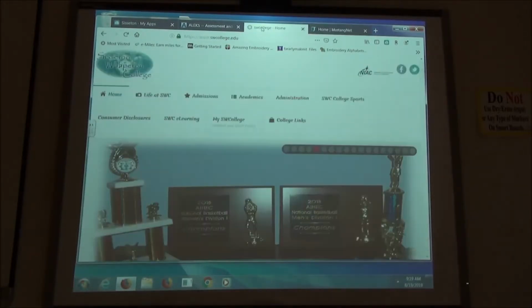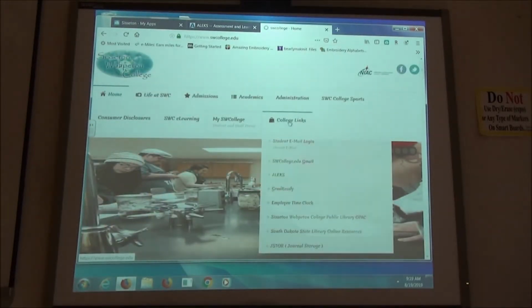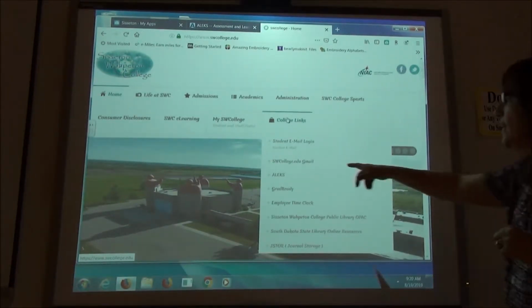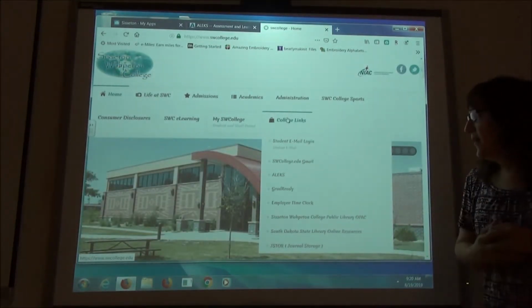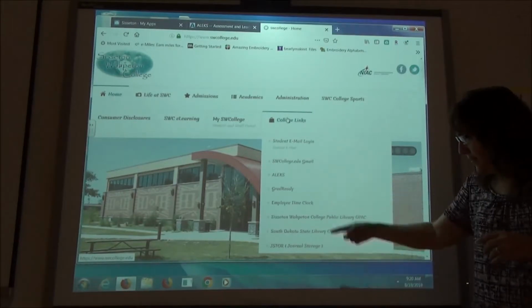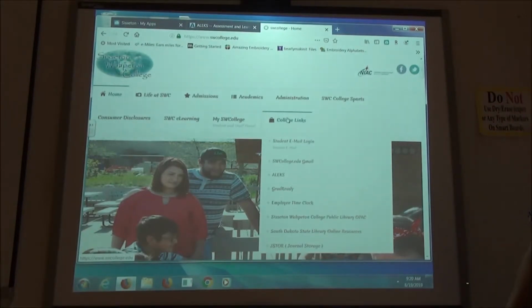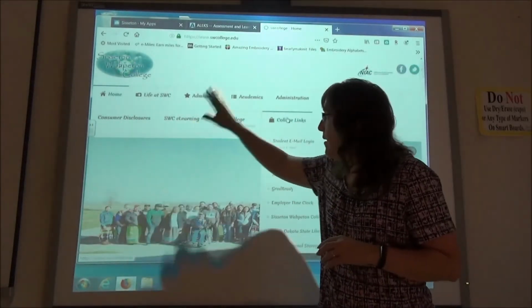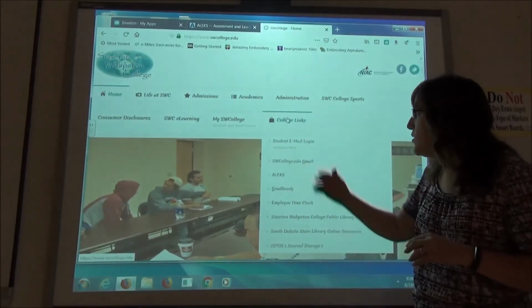I'm just going to go back to the home page here. That opened in a new tab, so. College links, under the college links, you have your student email login. Use the top one. They are trying to get set up where you have an EDU extension, but I don't think they have that all the way done yet. There is a link to Alex, various other things on there that you may use when you're doing some research and that kind of stuff. So most of the stuff that you're going to use is these last three things. E-learning, you may use the SW College at some point in time, or under the college links you have all those links to your email, whatever.